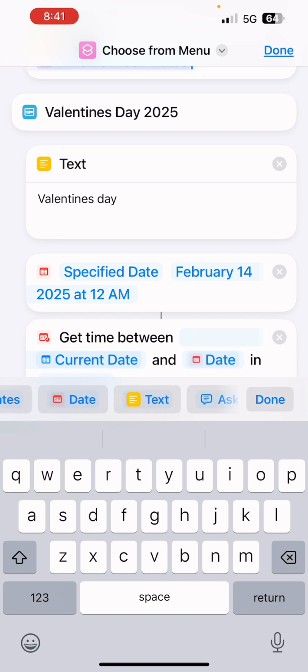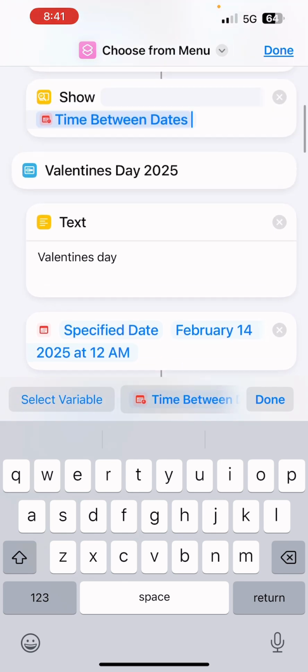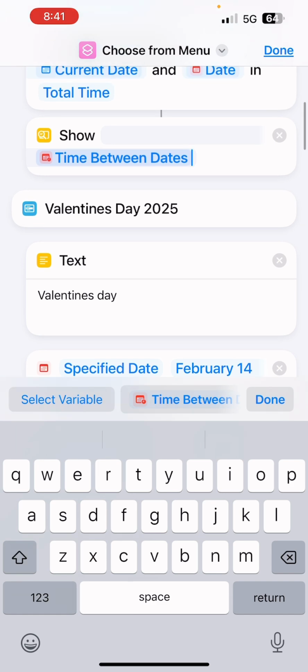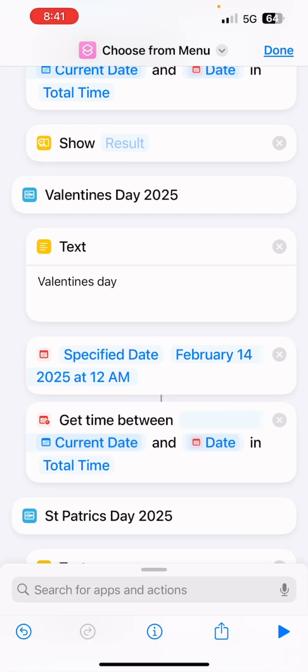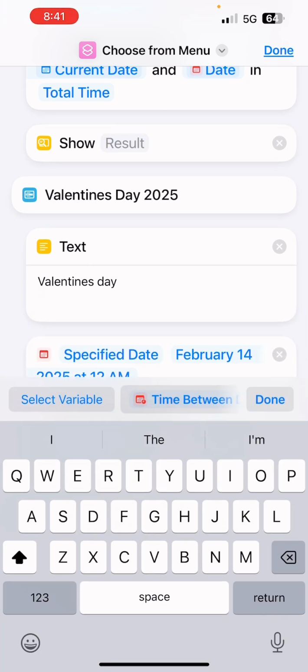So we're gonna go in the text box. We're gonna delete this one. Clear variable. Show result. And we're gonna scroll on this little wheel that shows the variable. It's gonna say text, and then we're gonna type our own thing.